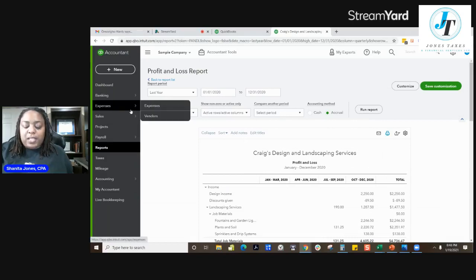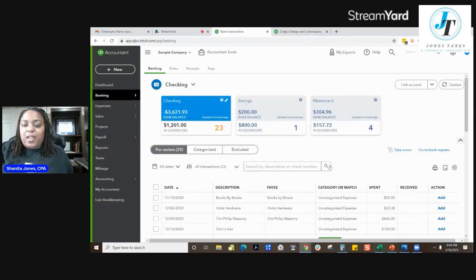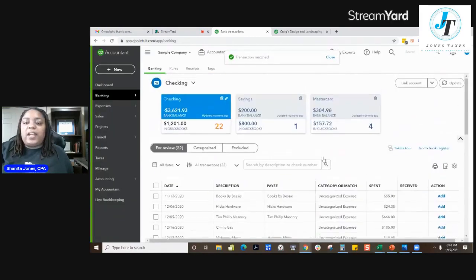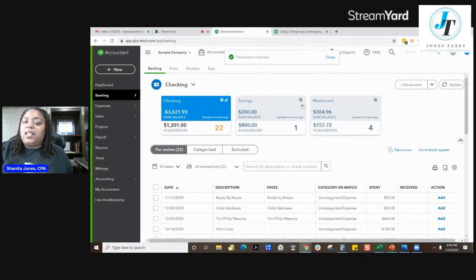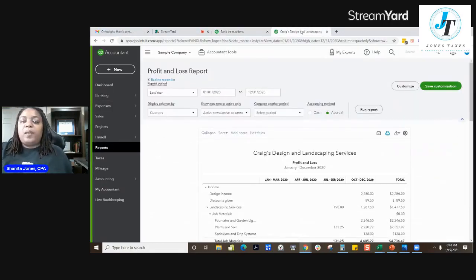And for those of you that just hopped on, I saw the numbers change. You want to make sure everything that you have in your banking feed is posted. And when you post it, that is not reconciling. And there's no guarantee that it is correct, even though QuickBooks is saying that. But I'm not teaching you QuickBooks how to do that. I'm teaching you how to run these darn reports that everybody needs.